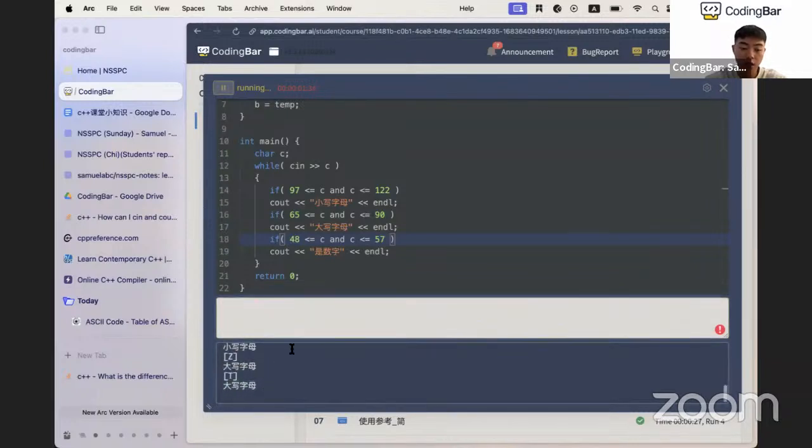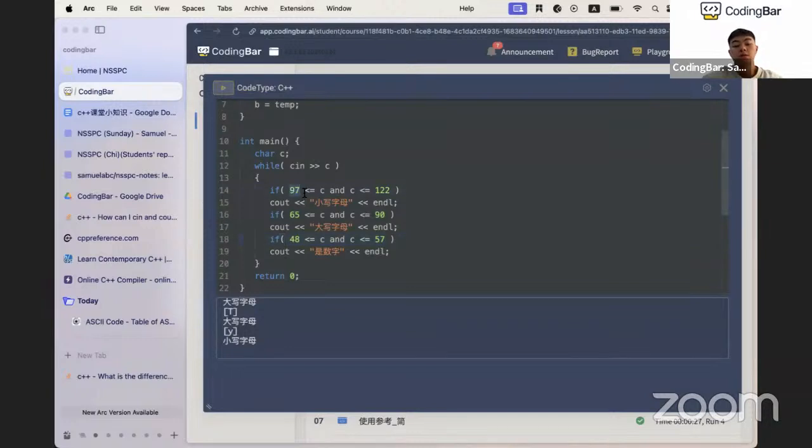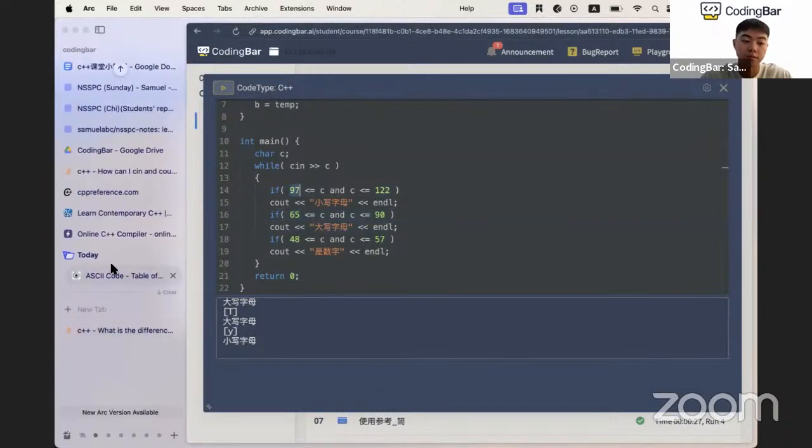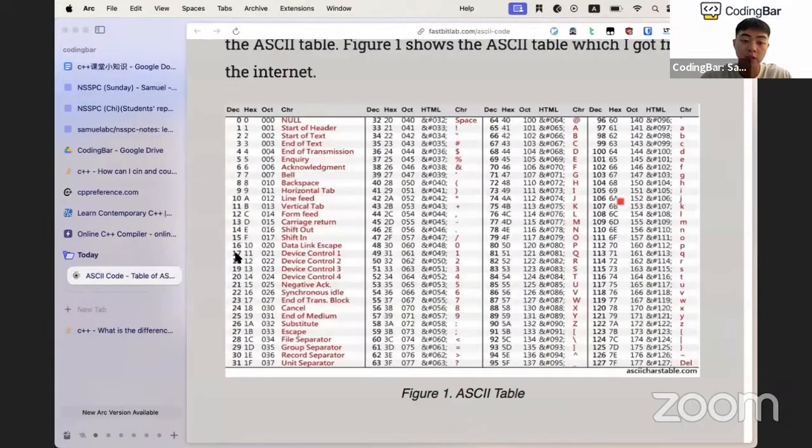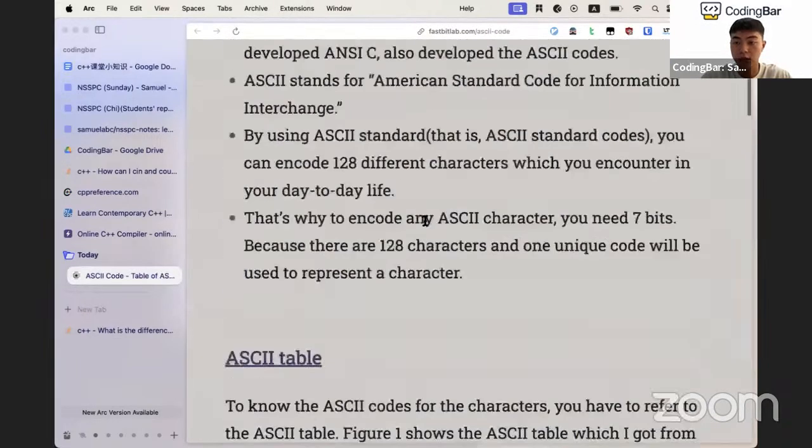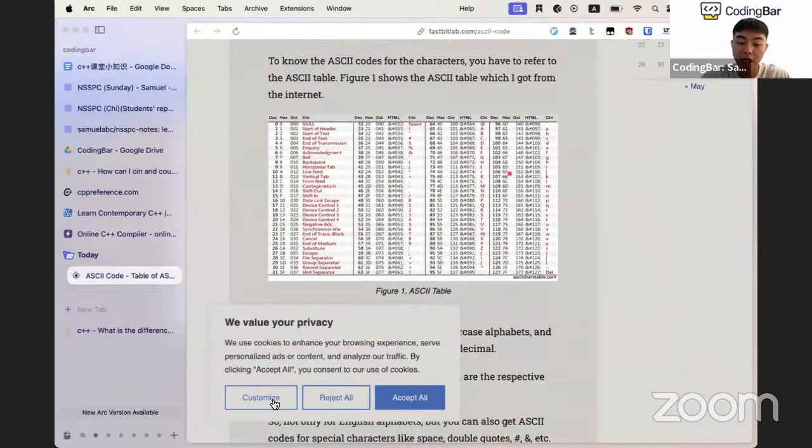T, capital letter character. y, small letter character. So that means comparing with integer numbers works as well, as long as this is an ASCII number. The ASCII number can be referred to in the table. You can just search online for any ASCII table.